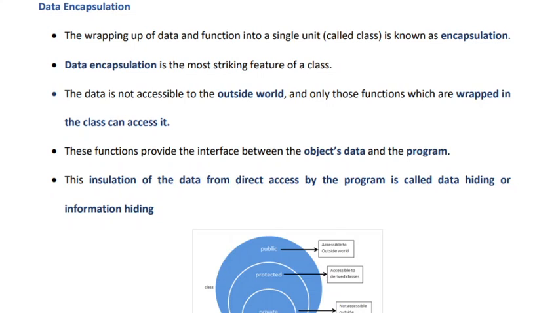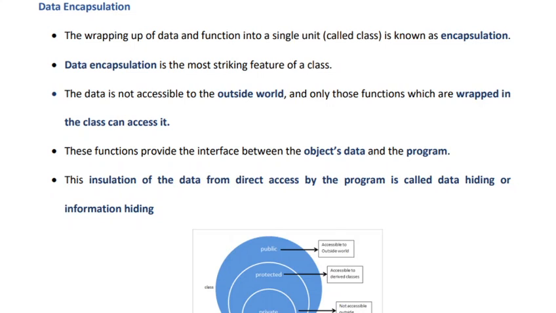Now there might be a question popping into your mind: why do we need to encapsulate? We need to ensure that the integrity of the data is preserved, or the importance of the data is maintained. In order to do that, we make the data not accessible to the outside world, and accessible only to those functions that are wrapped inside the same class. That means only the functions present in the class have access to the data that belongs to that class. By doing this, we are not only preserving the integrity of the data, but also providing a kind of security to the data as well.